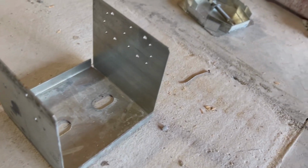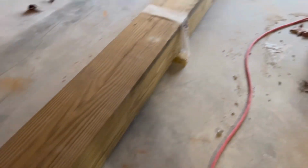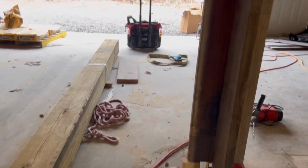So we're going to put this post in today. First, we got to get our placement for our bracket. And we've got some, I don't know, real fun ways of getting this post up. This 8x8 is super heavy, so we're going to use what we've got to get it up. And we'll show you what we're going to do.